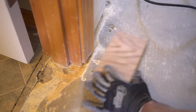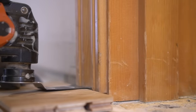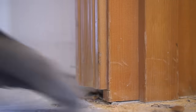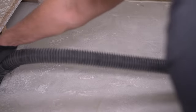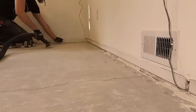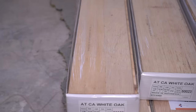For this project we have trim around our bathroom doors and closet area, so I take a scrap piece of the flooring and my multi-tool to remove the excess trim around the door to get a perfect fit once we start installing. Now that we're done creating dust, it's time to suck up and clean this entire slab with my shop vac. An easy once over is all you need because we want this area completely clean before we install our flooring.